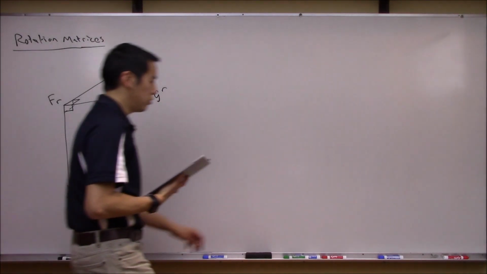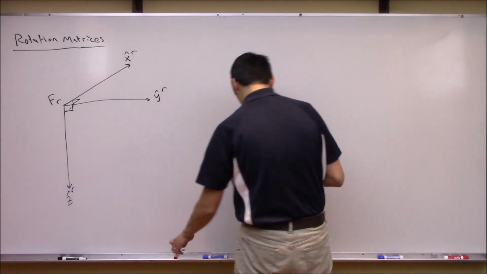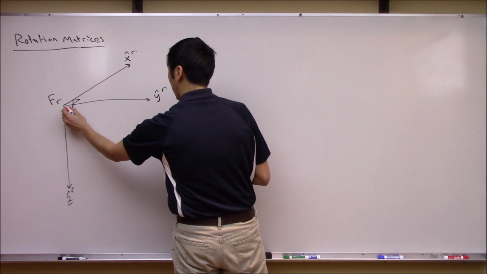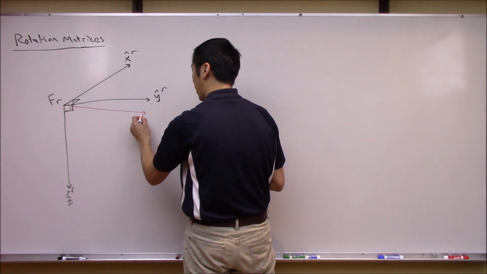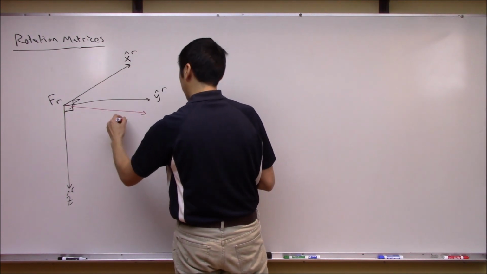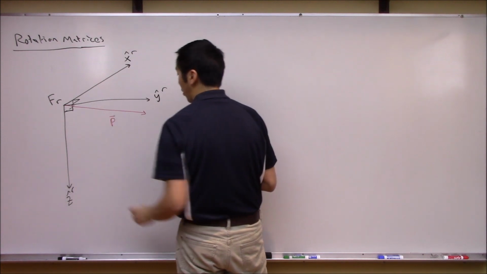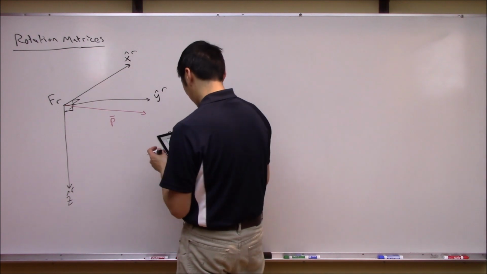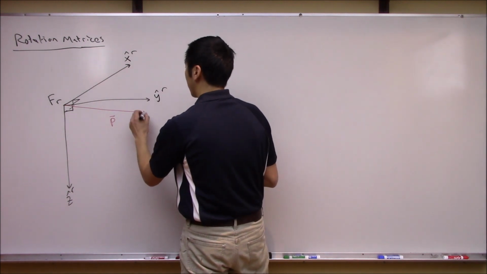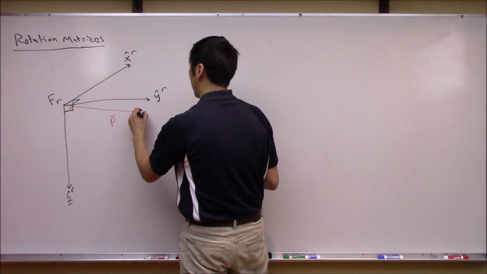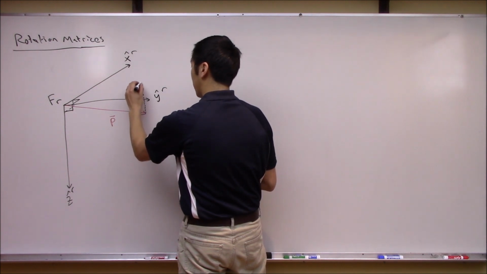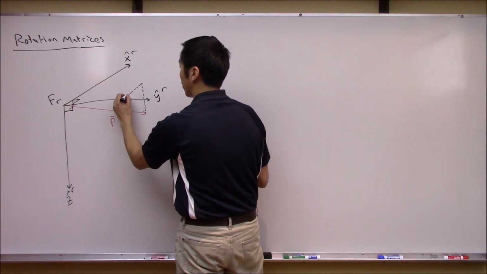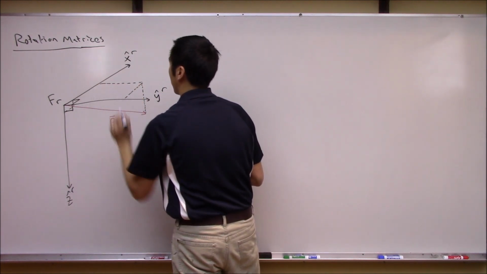So what I'd like to do now is, again, let's consider a vector p here. And I'm just going to draw it like such, and then we'll try to decompose it in just a second. So here's this vector. Let's call this vector p. I'll put a bar here so we can denote that. And let's see if we can make this slightly understandable here. So I'm going to project this vector up into the xy plane here. So there's going to be some component like this and like this.